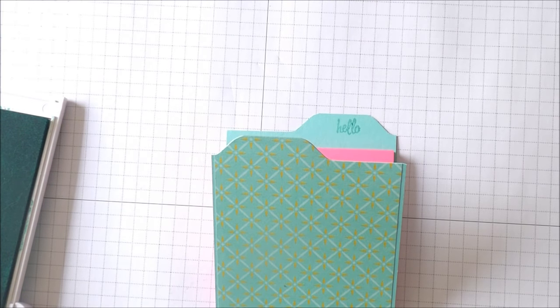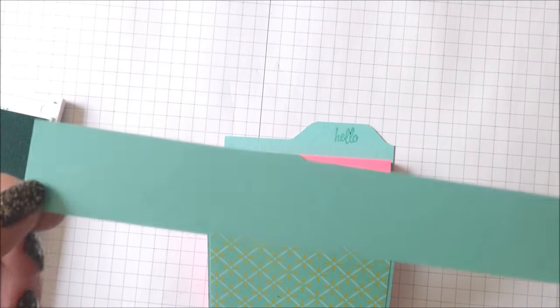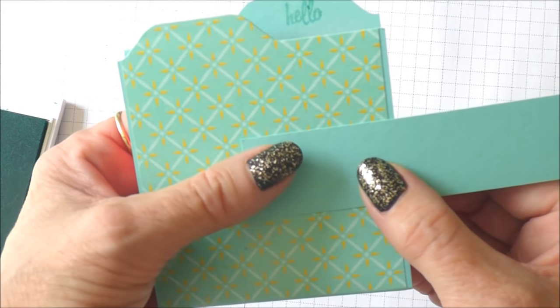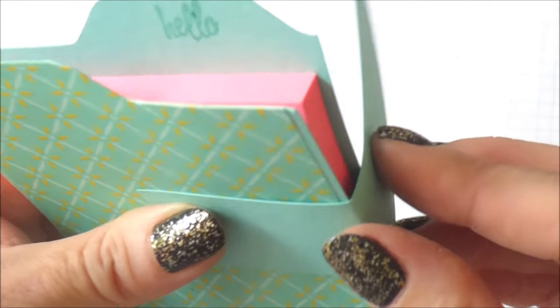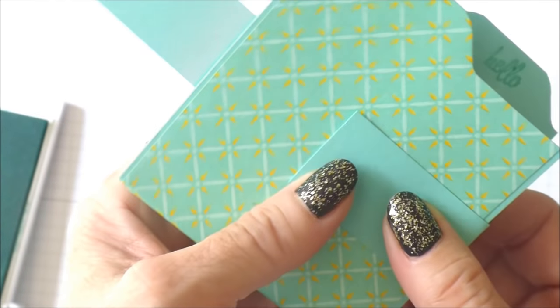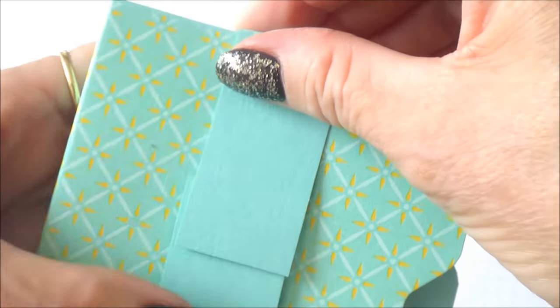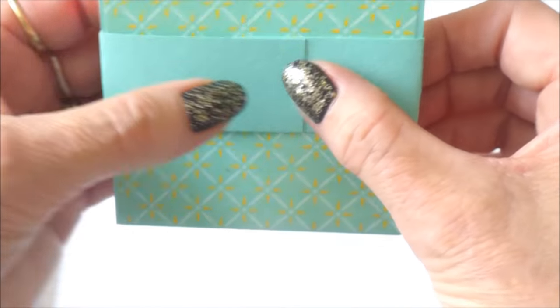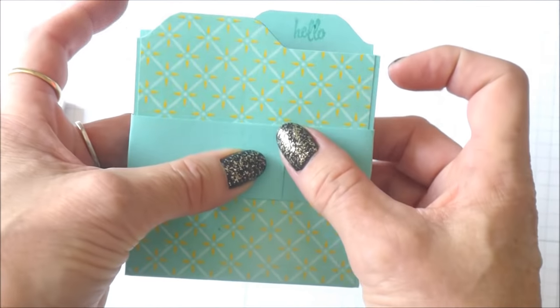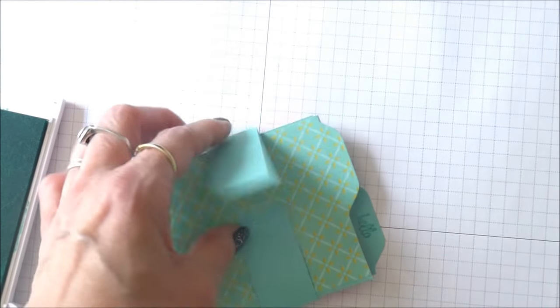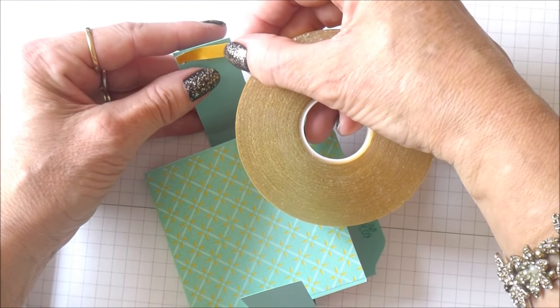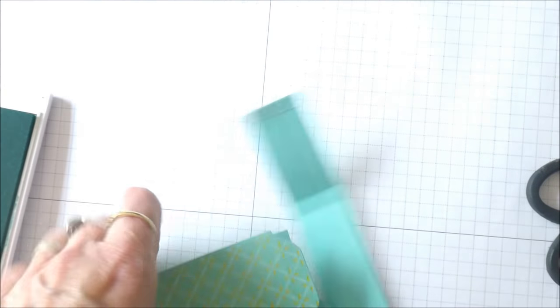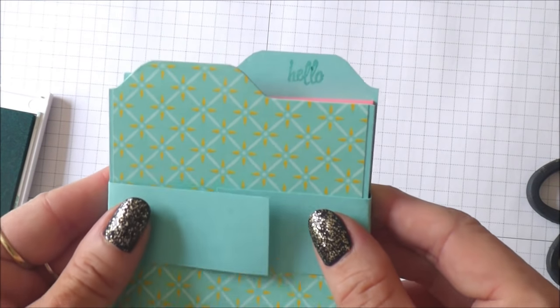I'm going to make myself a belly band. This is just - I had a piece of scrap and I've cut it down to 1 inch wide. All I'm going to do with that is take it, pop it around about here on the front of my little pack, crease it around the back, and then bring it around the front so that it meets up here. I'm not going to bother cutting that down - that's a good size. I'm going to be covering that join there with my little topper. I've got a piece of double-sided tape, so I'll just pop that across here, put this back in, and bring this over.